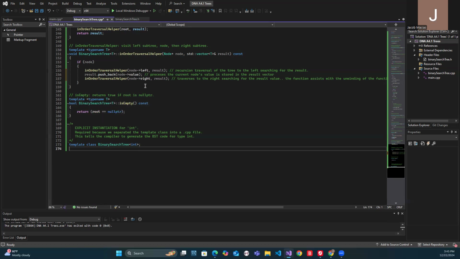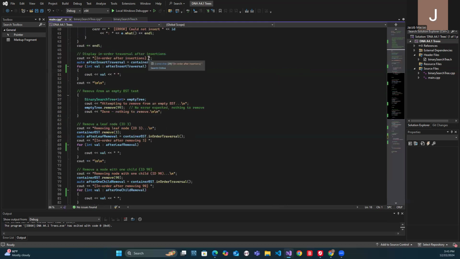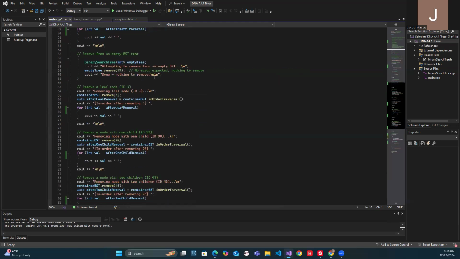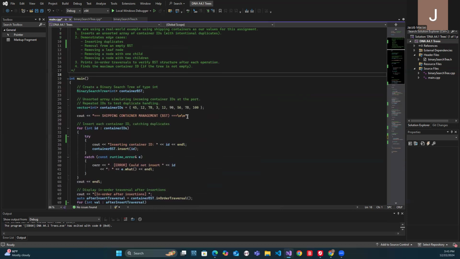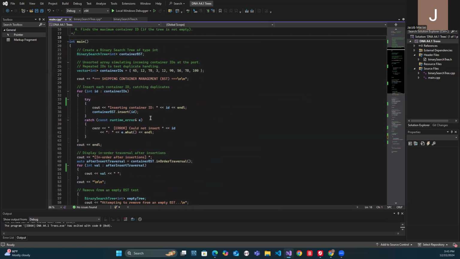But yeah, we have to call it explicitly since it's a template, as mentioned earlier. And here's our function to check if it's empty. We use 99 to verify that it's empty, because if I call one of these, I can't.